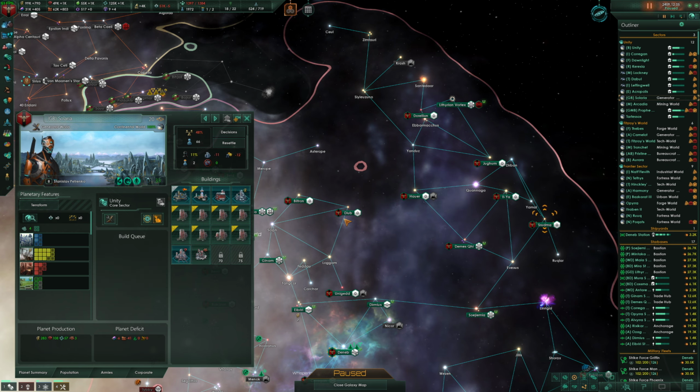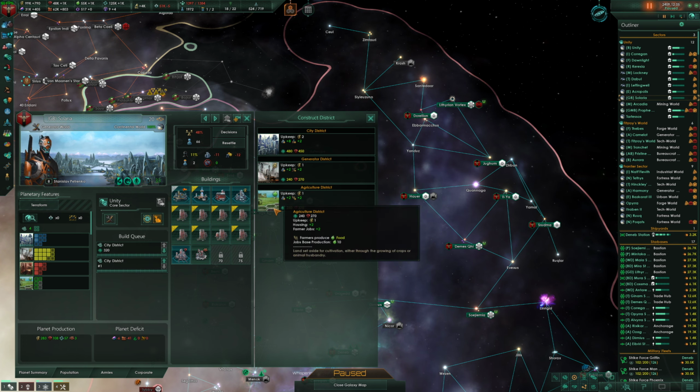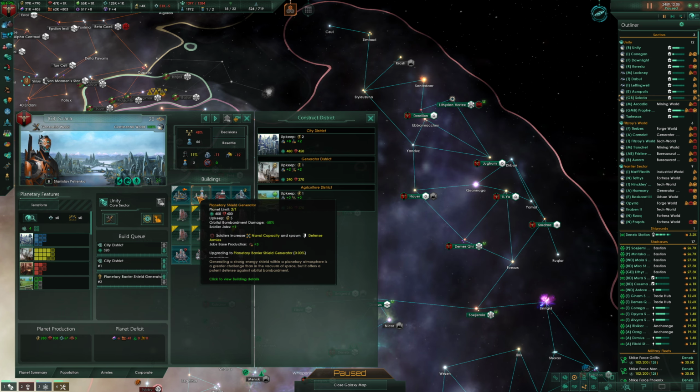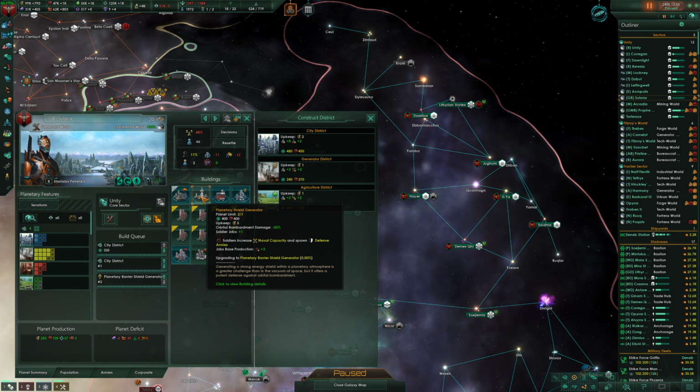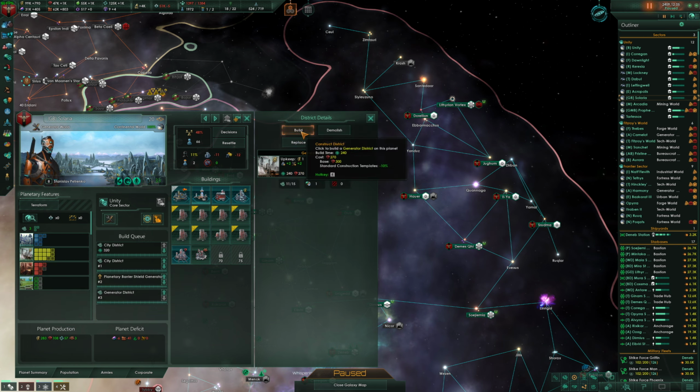Okay, Solaria in the meantime. It's at neg 11 housing, but can be refined. Let's put a couple city districts up. That'll give it 16 housing, and we should be good to go from there. We can also upgrade that to a planetary barrier shield generator. Oh, and we have 4 more districts available. Fill out the generator districts.